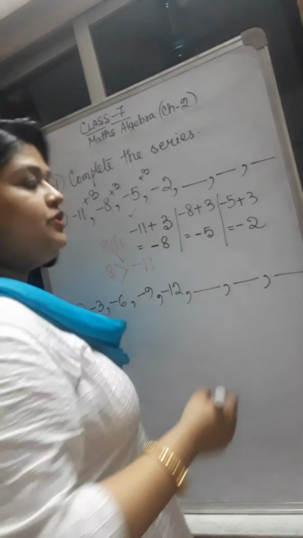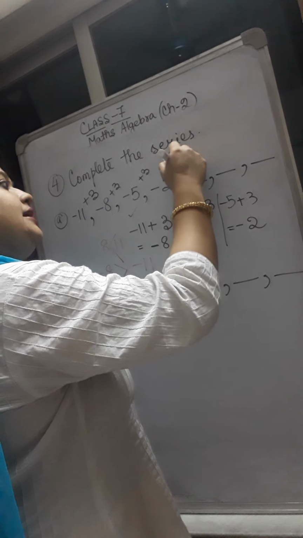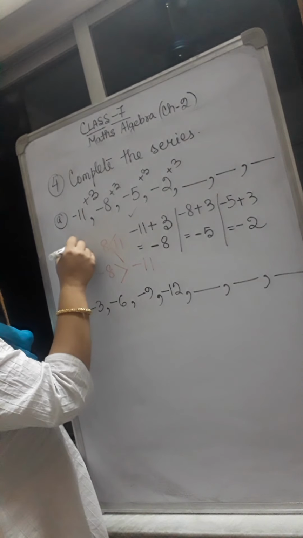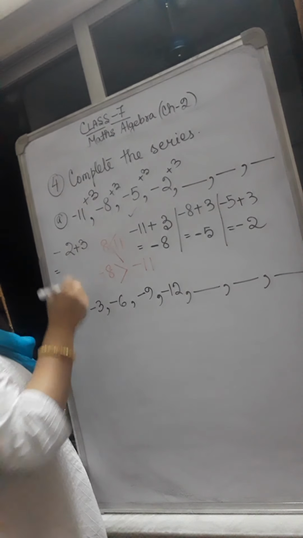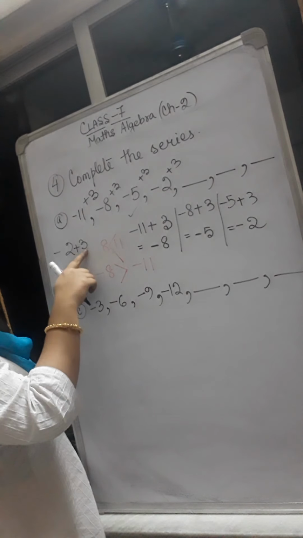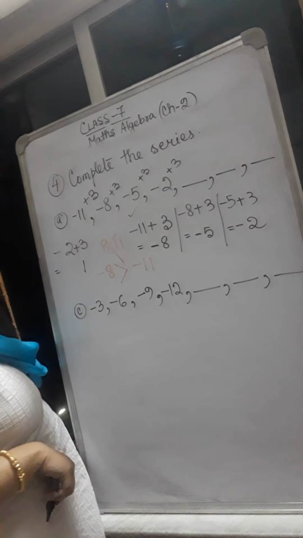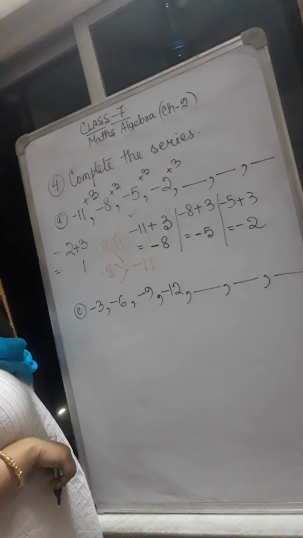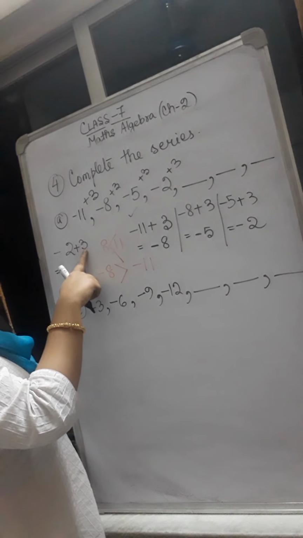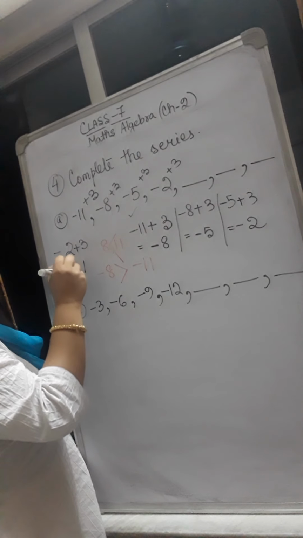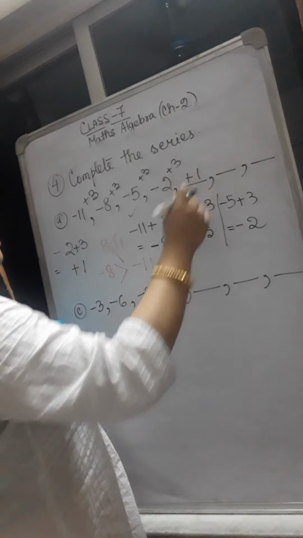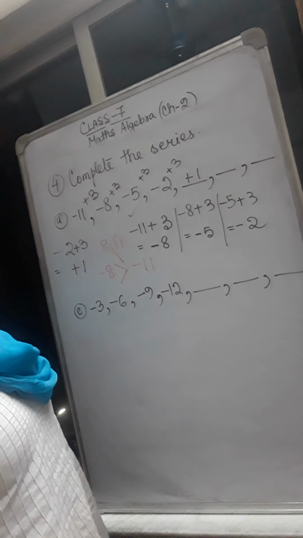It's a pattern. So, with minus 2, again you have to add plus 3. So, minus 2 plus 3 will give you how much? Opposite sign, subtract the number. From 3 you can subtract 2, you will get 1. And the sign of the greater number. So out of 2 and 3, the greater number is 3. And with it, there is a plus sign. So the next number will be plus 1, or you can simply write 1.